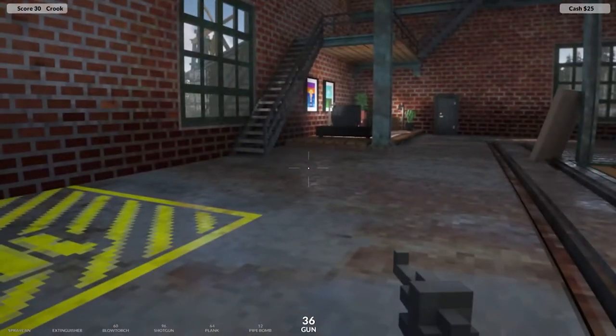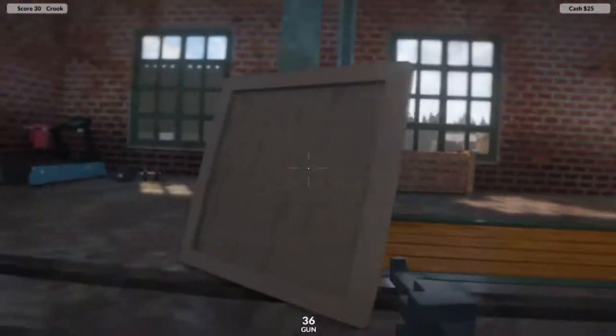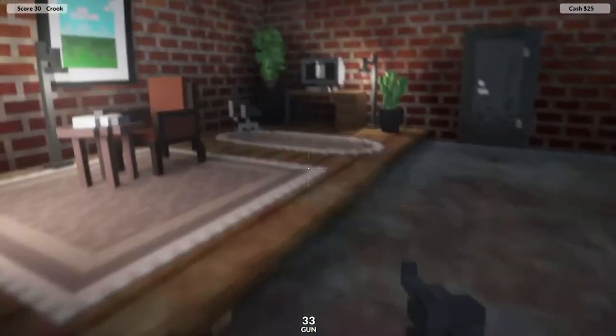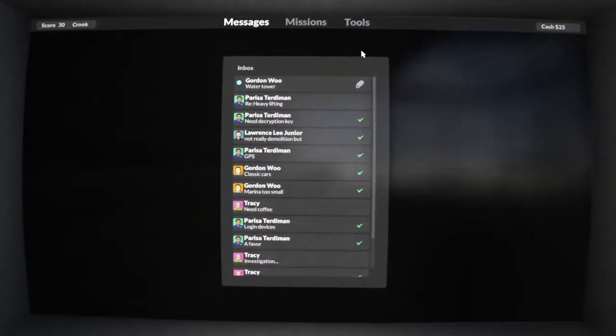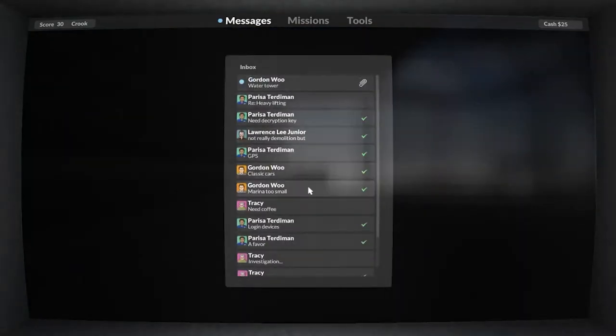I kind of jumped to the end and I forgot to show you guys this new weapon. It's a pistol, and I did already upgrade it the best I can. If we go to tools and go to my pistol, as you can see, I put 36 rounds in it with extra damage, not range. However, I don't know when I'm going to use it, but it is something to use.